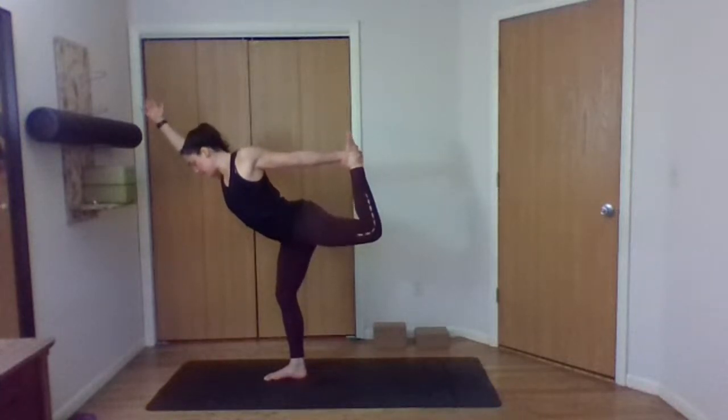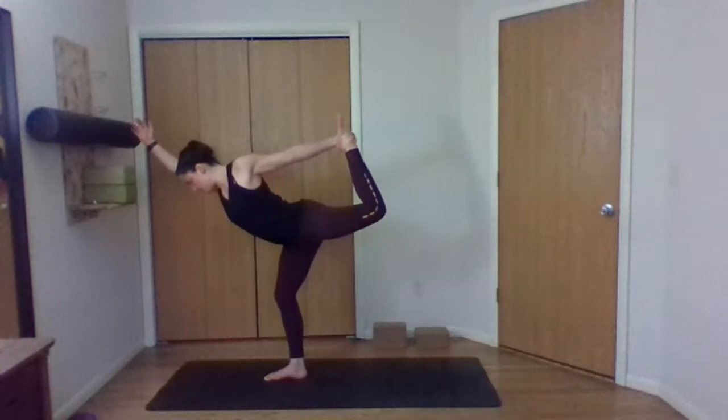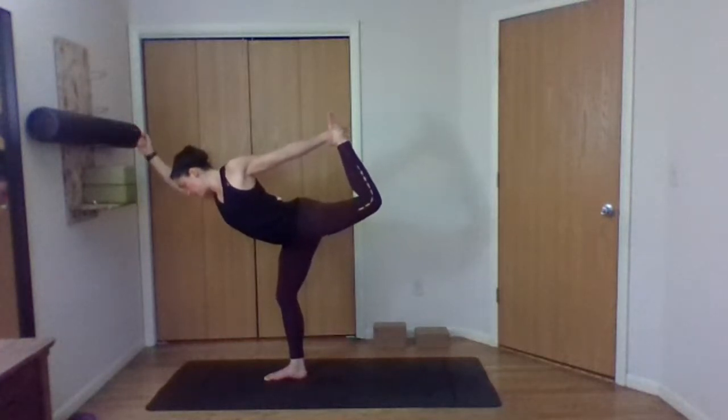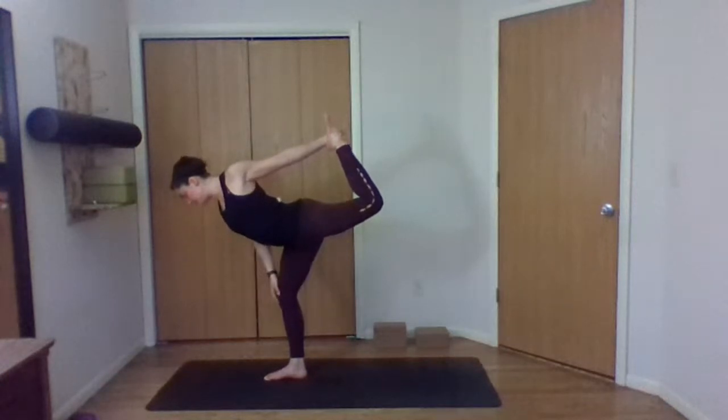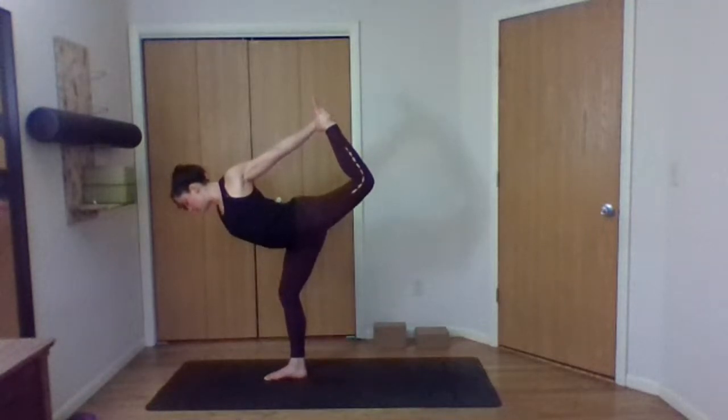Bring your right arm alongside your ear. Bend into your standing knee a little bit. Start to hinge forward. Start to kick the leg back. Keep breathing. And we'll release and shake it out.